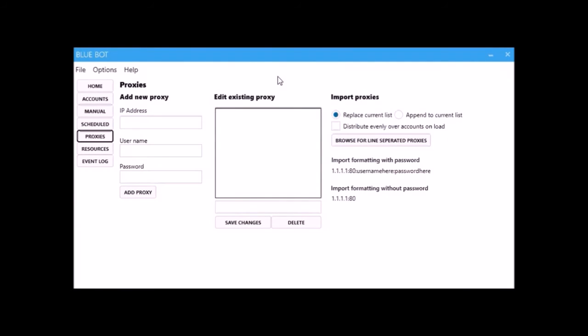Okay, so proxies. You will need proxies if you want to run a decent number of accounts, and I would say it depends how many people you're following. The quickest way to grow an account is through follow churning, but really if Twitter thinks you are doing that, they will ban your account, especially if you're churning a lot of followers from a lot of accounts that are on very few IP addresses.